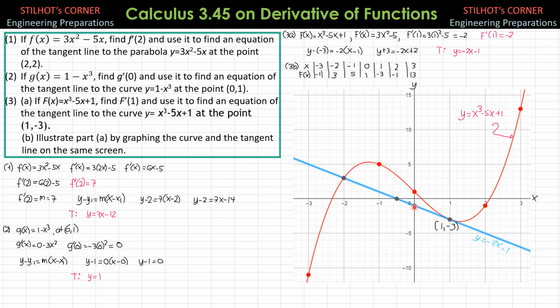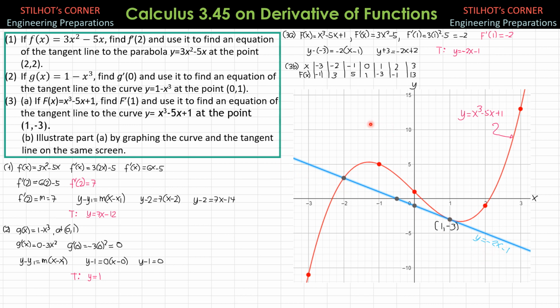So the rise is negative 1 minus negative 3, so 2. And that distance is 1, negative 1 rather, from right to left. That's 2. So 2 over negative 1. The slope is negative 2 and it passes through the y-intercept negative 1. That's why the blue line is the tangent line with equation y equals negative 2x minus 1.